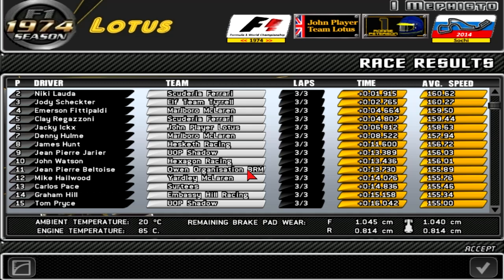But hey, that was the 1974 cars on 2014 Sochi. So hope you enjoyed. Don't forget to leave more suggestions. Again, I'm going to try and do as many of them as possible. Probably all. Well, ideally, I would do all the races you suggest, but obviously it is going to take time, so keep that in mind when making suggestions. And I already have quite a few suggestions on the back burner, so that's that.